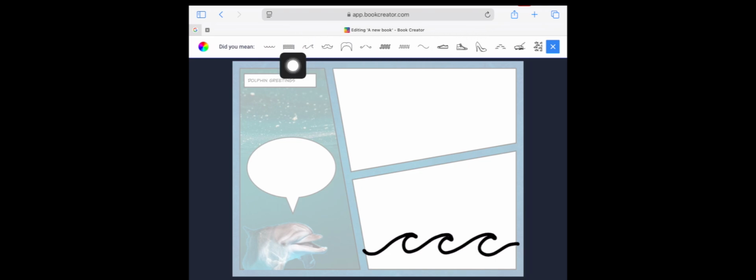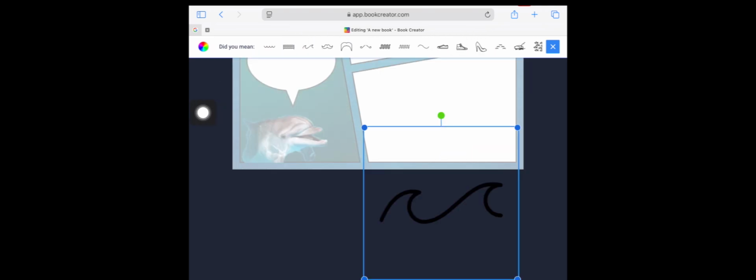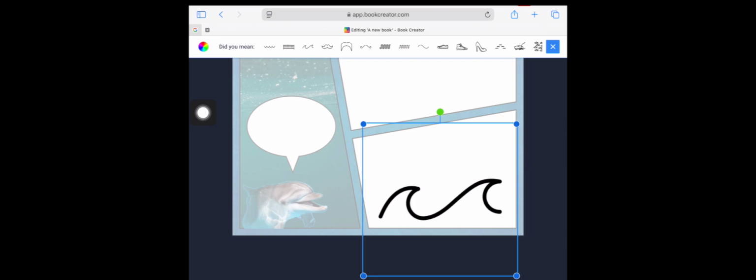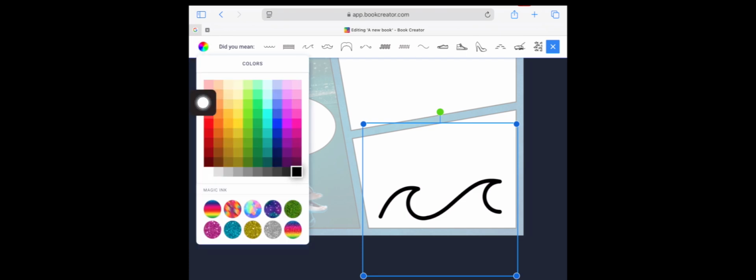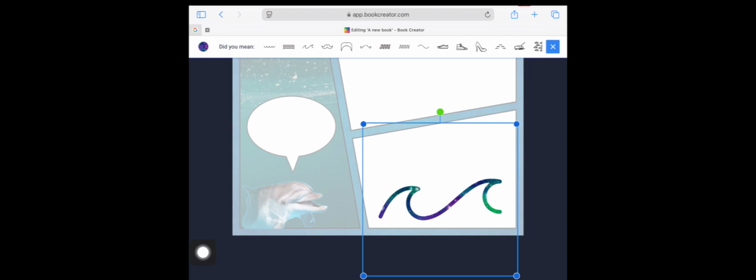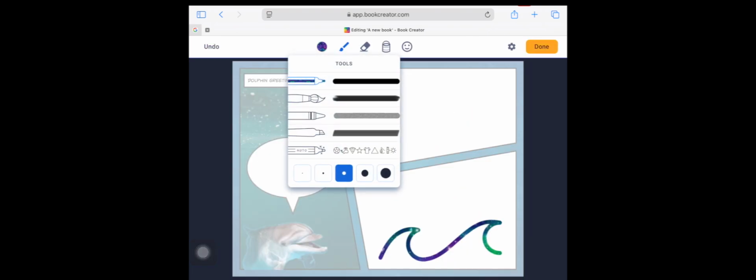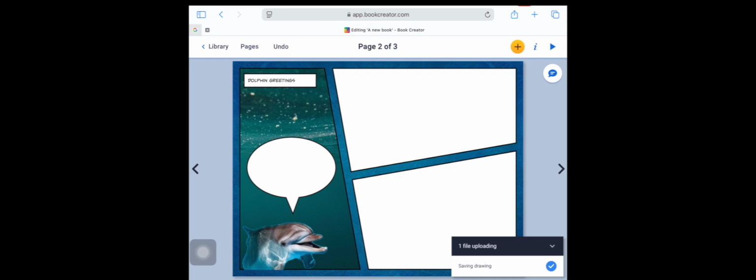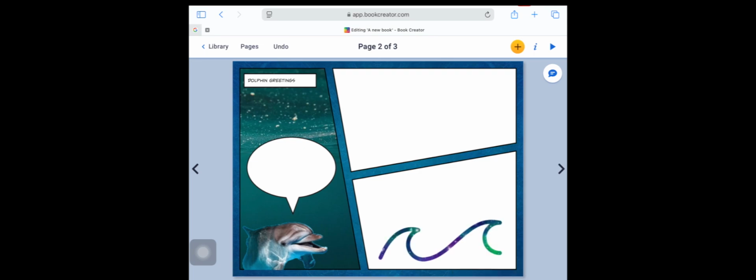If you tap one of these suggestions, it changes it. And you have some color options in here too with some extra fun, like these sparkly options here. Tap the X and it's all set. Tap done. There it is. So you have some drawing options within Book Creator. You have some image galleries within there that you can pull from. You can pull images into Book Creator from your camera roll, from the photos that are saved on your iPad.